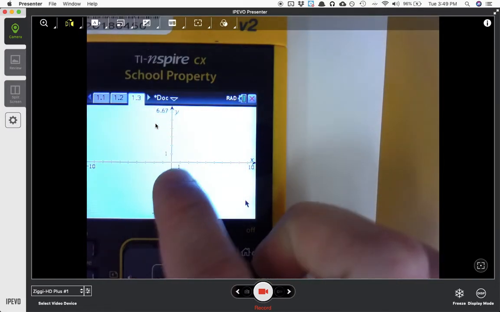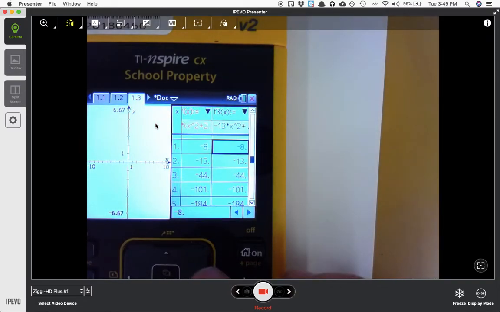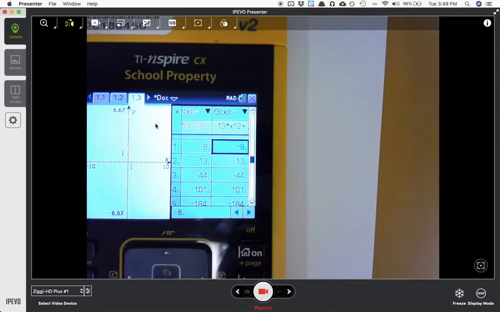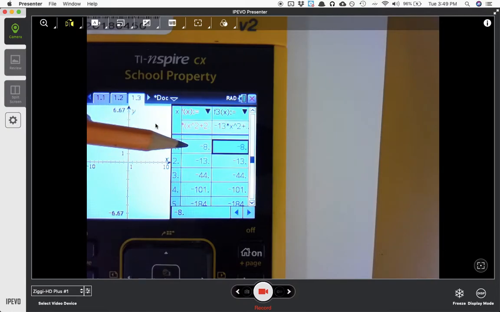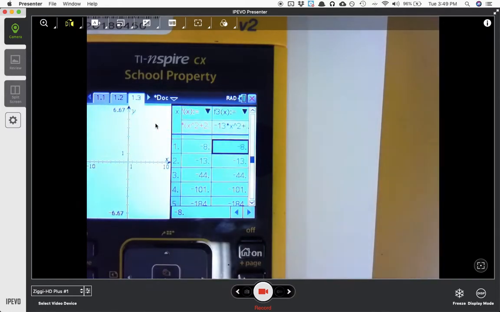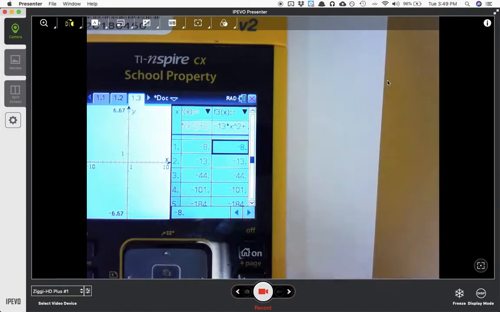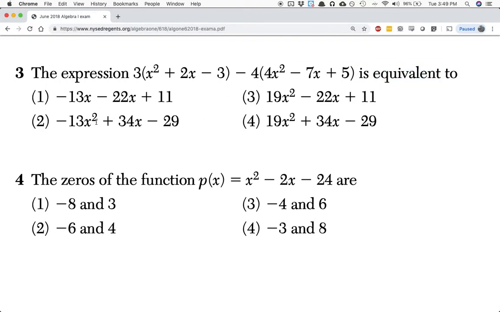Nothing shows up on the graph, which is promising. If I hit Control T, let's check to see if it works. And look, when x is 1, my original function was negative 8. The next function is negative 8. At 2, negative 13, negative 13. These all match perfectly. That means these two functions are equivalent. So that is one way of checking for equivalence: just graph the two, check the tables, and see if it matches up. In this case, it did. So it looks like the answer should be answer choice number 2.